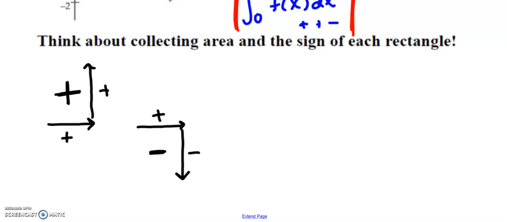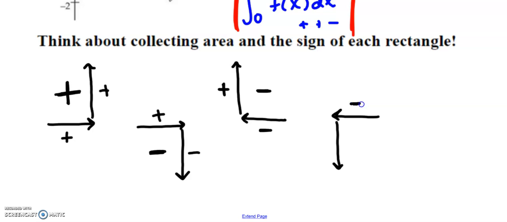If your integral, instead of reading from left to right, let's say your integral was from 8 to 5, well, you would start at 8 and you'd go backwards on your x-axis, and then if your graph was above, we would have traveled negatively in the x direction, positively in the y direction, and a negative times a positive makes a negative. Last one then, I could travel backwards and have negative heights. Well, negative x and a negative y multiplied together, we would actually count this as positive area.